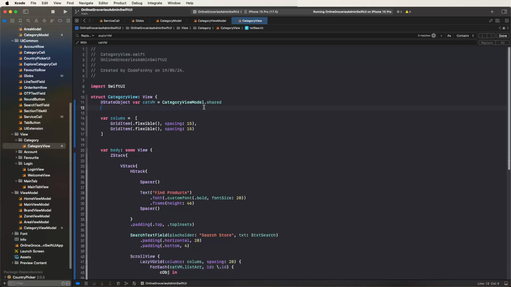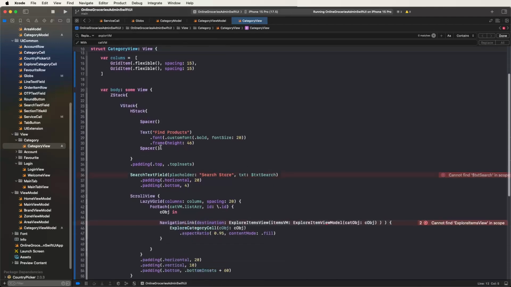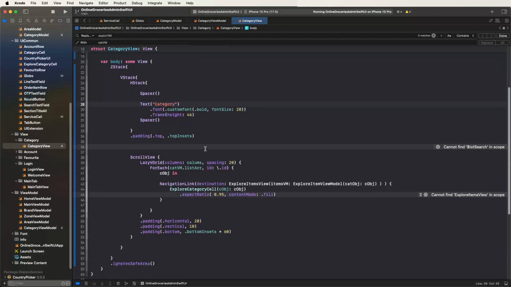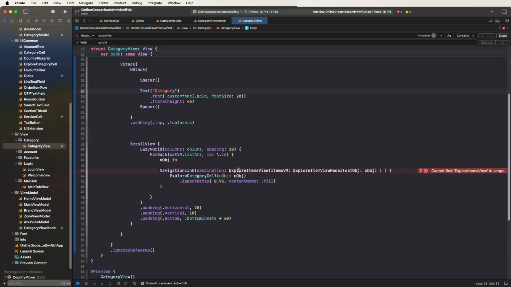No needs here the search UI, need to remove it. Also need to remove the search, and change this to category like here. And also need to set the cells given here.